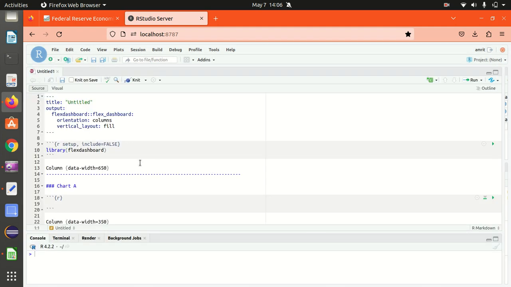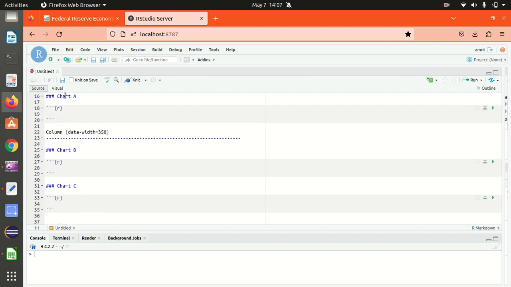You'll find that one template will be auto-generated in front of you once you click on OK. The same way we got an auto template created in the previous video when we went with the document creation. In this case, we need to just fill in some of the blanks here, because by default there are three charts. Again, for this video also, I'll just be drawing simple charts. There'll be no fancy charts, but it'll be a basic little practical, so that you can get started with dashboard building in R.